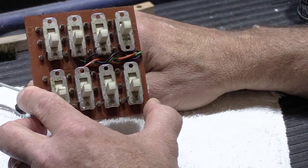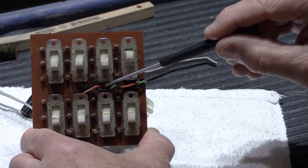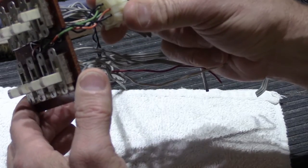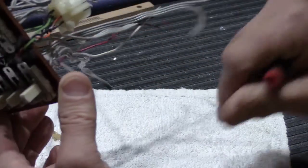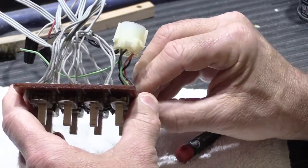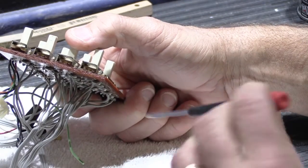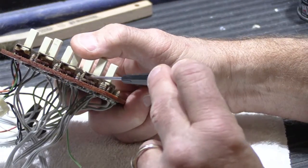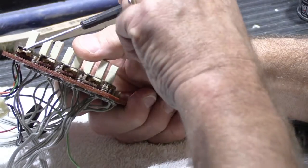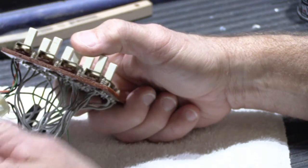And here we have the actual switchboard itself. You can see there are some wires here, and those go around the edge of the board and are connected to the multi-pin plug here, and that's the whole thing. If you remove the switch from the box, one of the advantages is you can actually see the tops of the switches here, here, here, and here. Instead of spraying up through the little crack in the sliding portion, you can actually spray down inside the switch.